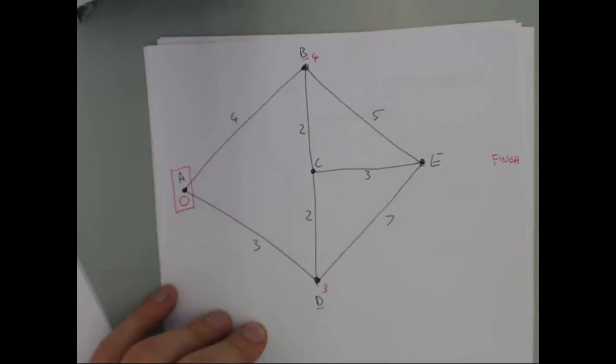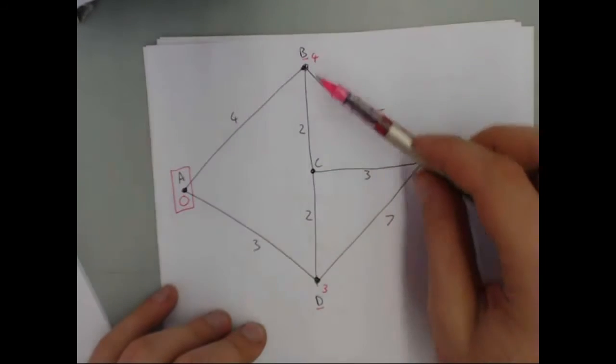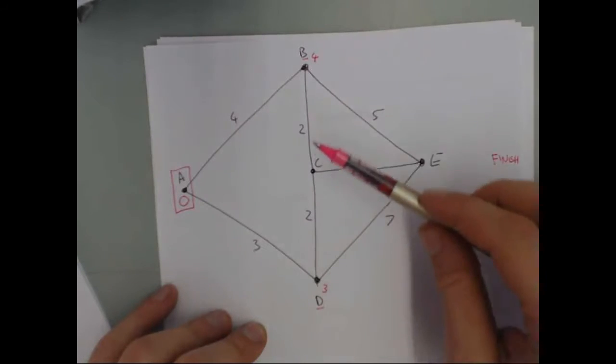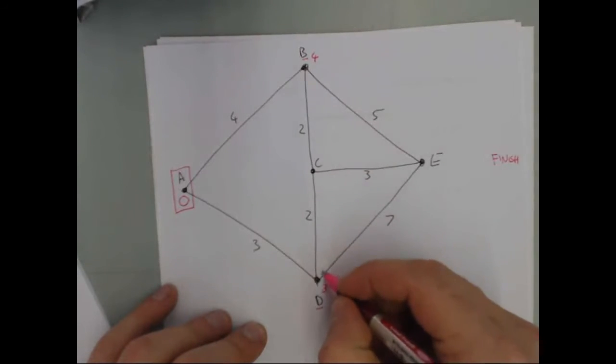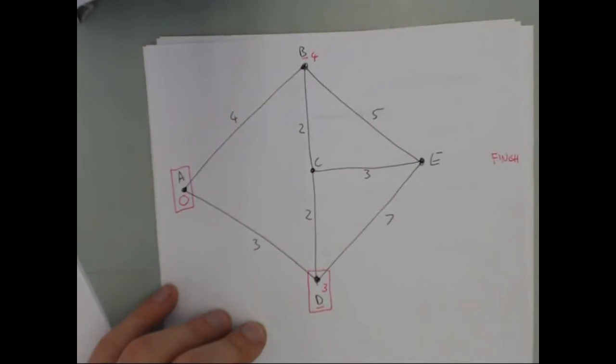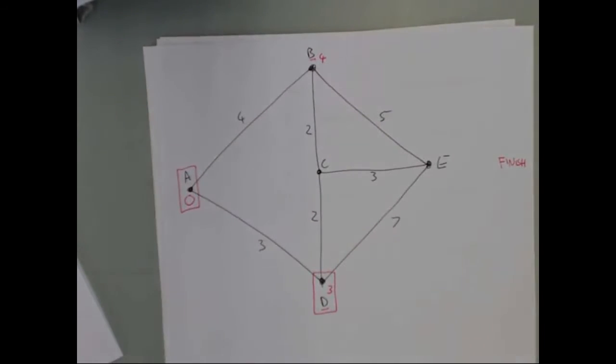So next, this is step 3, choose the least of all the unboxed labels on the whole graph and make it permanent by boxing it. So I'm looking at all my labels that don't have a box, choosing the smallest, putting a box around it to make it permanent. Step 4 is repeat steps 2 and 3 until the destination node has been boxed. So now we go back to step 2.